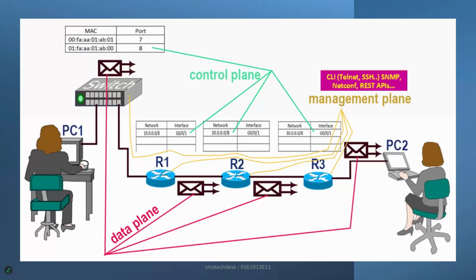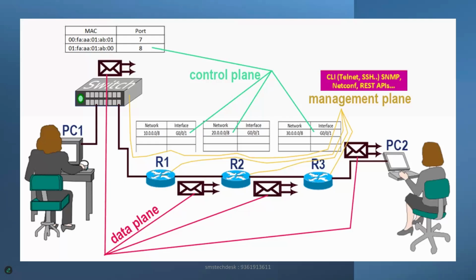For example, if it is a new router and you want to get that router on the network, we need to configure the IP address, right? And to participate that router in the network, we need to configure some routing protocols like BGP, OSPF, like that, right? After that, what is the router going to do?